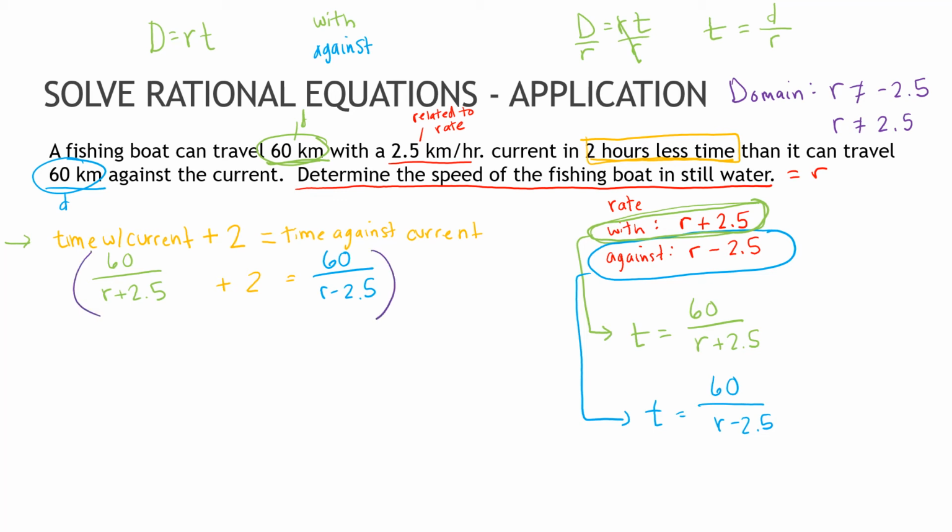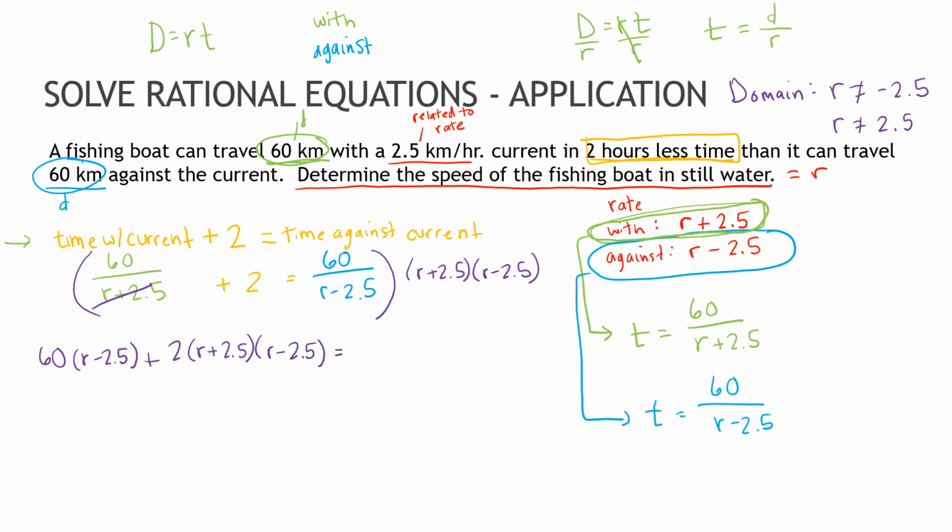I'm just going to put a big fat r plus 2.5, r minus 2.5, and I'm just going to be doing the crossing off in my head. So in the first one, the r plus 2.5 would cross off, and I'd be left with 60 that I already had, and then the r minus 2.5 that didn't cross off. The 2 actually gets multiplied by both because there's nothing to cross off. No fun reductions on that one.